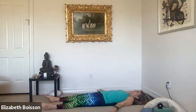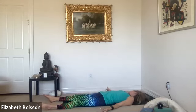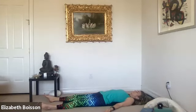Good job. And with that intention, allow your legs to come out as wide as the mat or wider. Arms are down beside your torso. Palms are up to receive, down to ground. Starting to relax. Relax your toes, relax your feet, relax your ankles. Relax your calves, relax your knees, relax your thighs. Relax your hips, relax your torsos, relax your fingers.